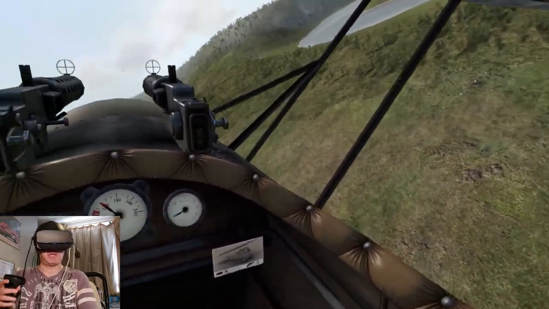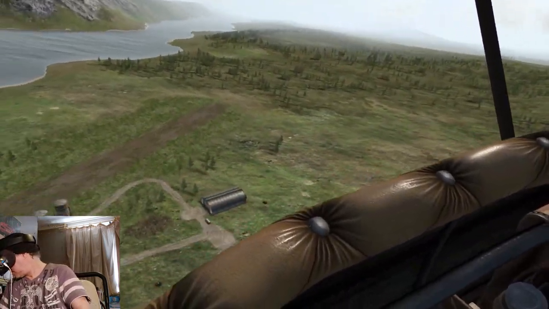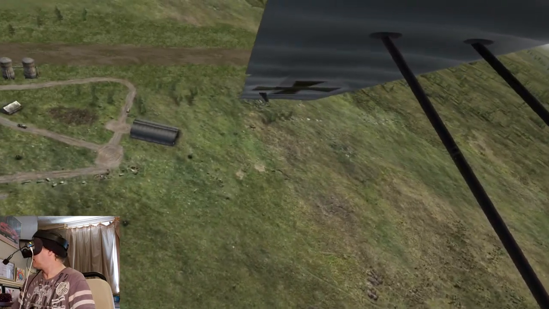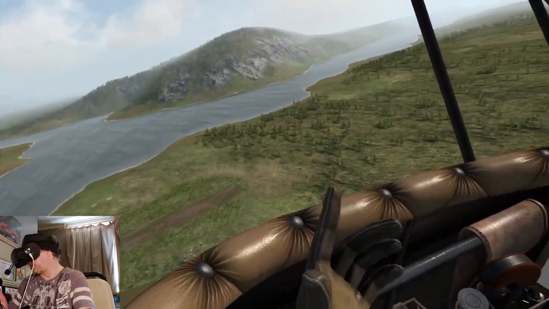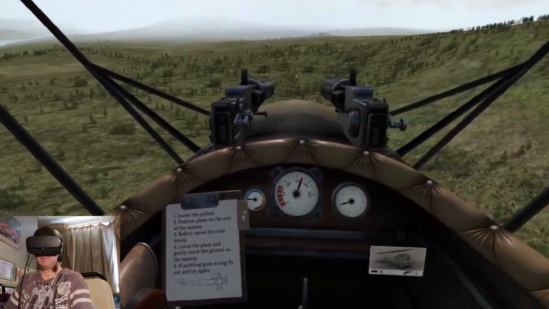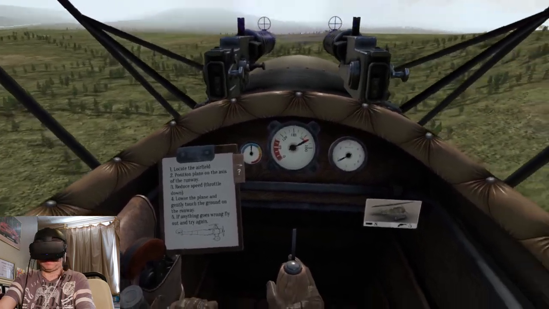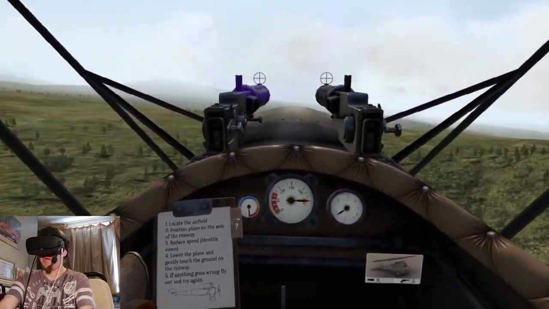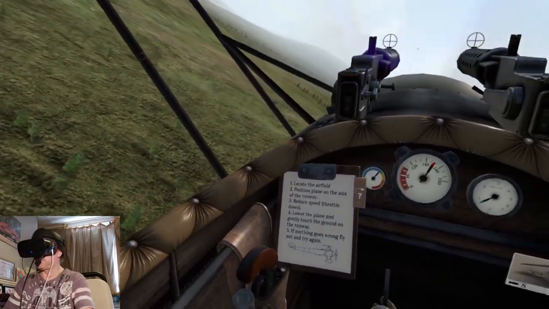The sensation of flying is amazing. You can feel the plane bobbing up and down slightly. Oh, there's the runway. I'm going to have to go this way, coming at an angle. Let's get some speed up. There's a really nice sensation of speed here. You've got these cloud particles coming towards you.